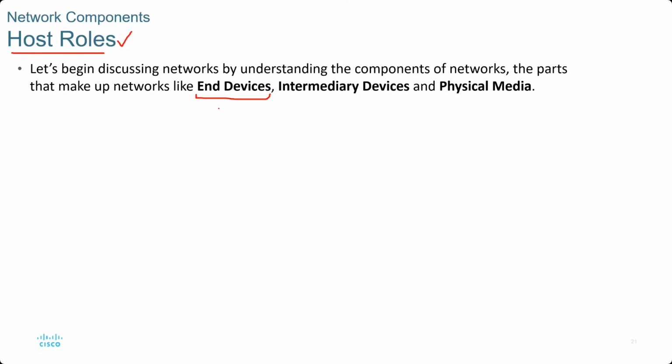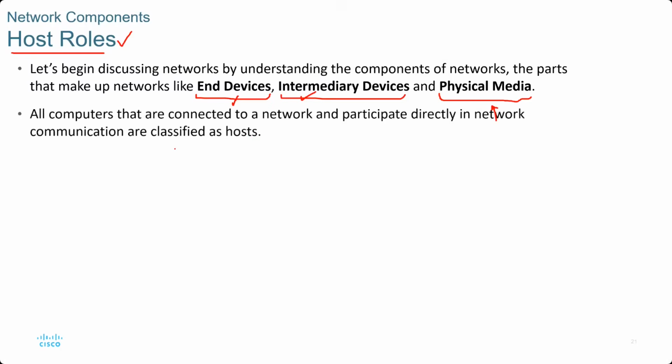That is a host. It could be anything, an end device. Then there are intermediary devices, the devices that let you get connected together. For example, your home router is an intermediary device. That's also a network device, right? And then there are cables that connect two computers together, like Ethernet cable or fiber optics, or even electromagnetic waves, the Wi-Fi, which is wireless. These are physical media that connect these devices.